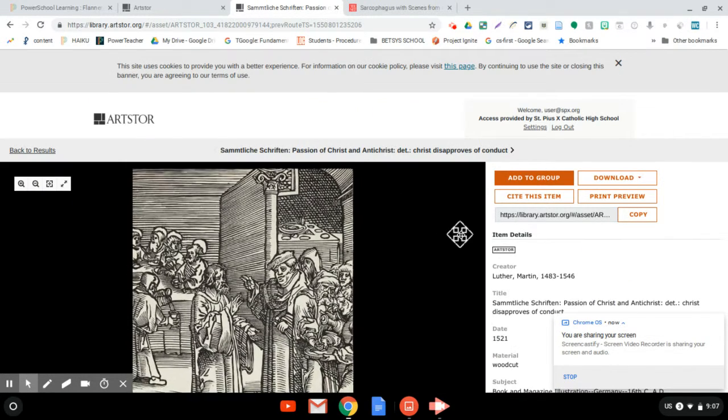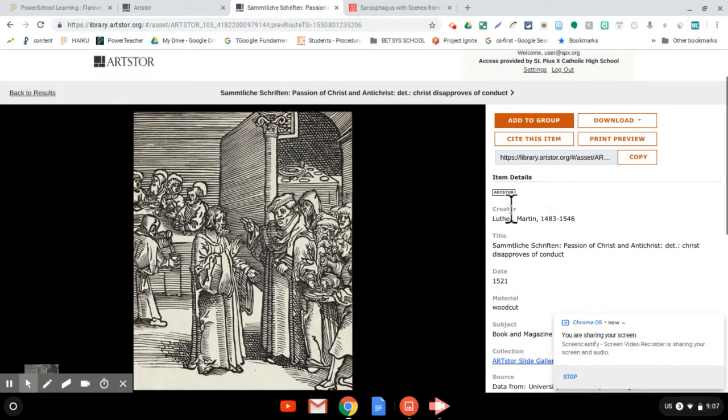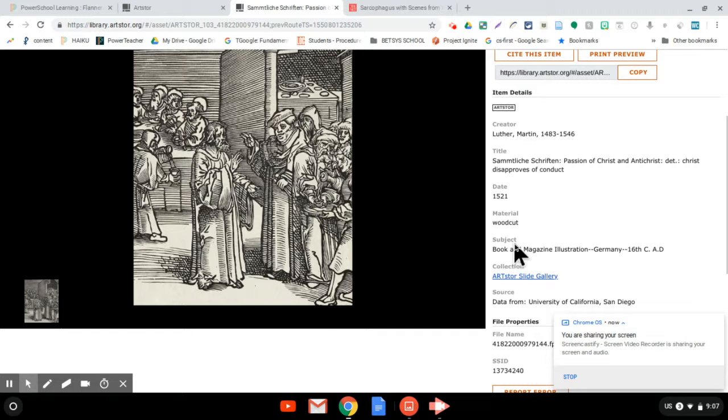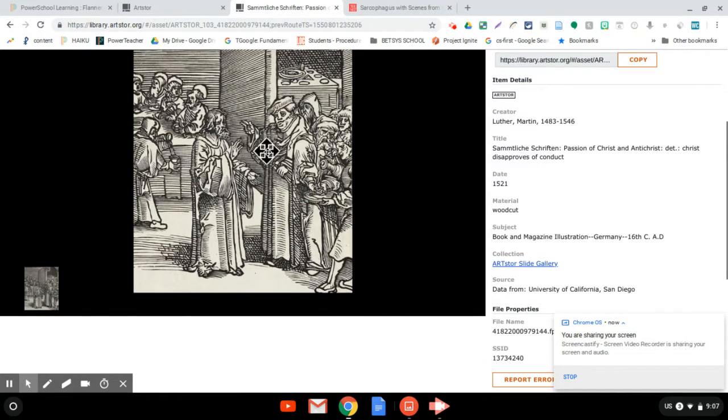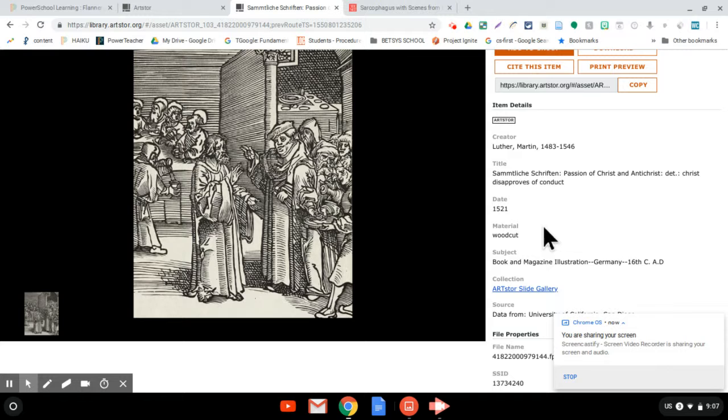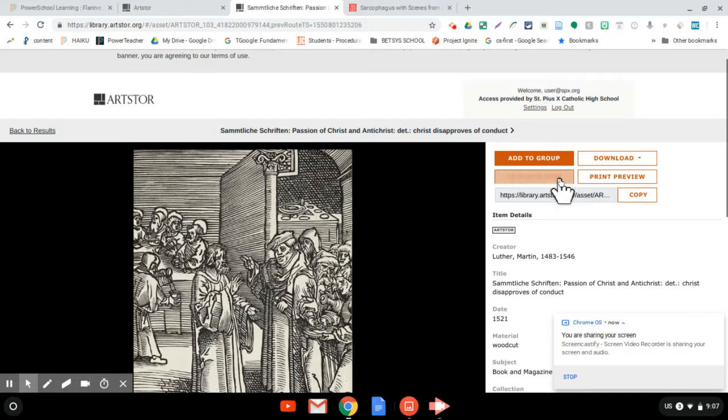So if you come over here, it is looking through this bit of information as to how it's searching, okay? It doesn't say anything about Protestant Reformation. Notice it's not giving me a lot of information about the background, about what was going on in this picture. It's just cataloging it, and it's using that information to catalog it, okay? There's all these wood cuttings, which I find fascinating, especially that even Jesus is dressed like he lived in the time of the Reformation, okay?